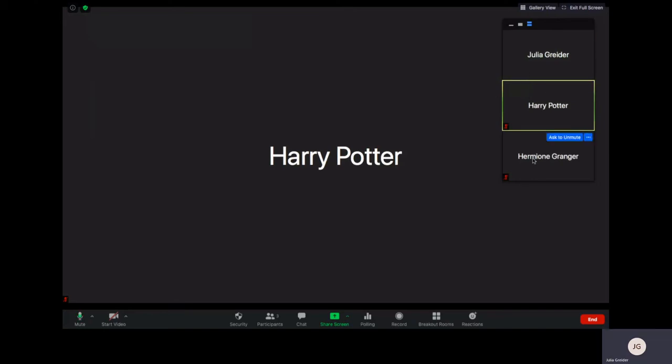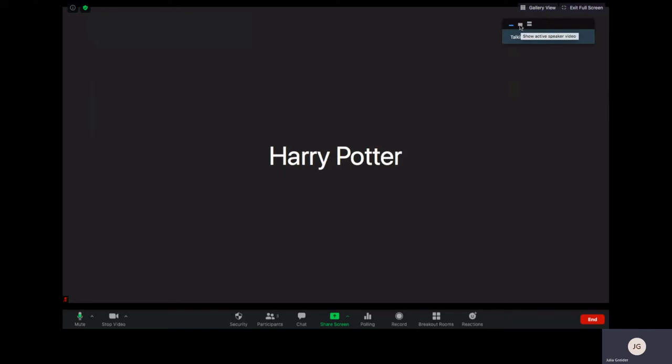And you're going to notice the other people are over here on the right. So Harry's big on my screen, but then I can also see myself, Hermione. If I turn on my video, my video will be over here too, as would theirs if their video was on. And you also have these tiny little icons at the top of this bar, which allow you to manipulate how you're seeing people. So if you click on this far left one, then you're not going to see any of those videos. If you're finding that distracting, you can get rid of them and just see whoever's speaking currently.